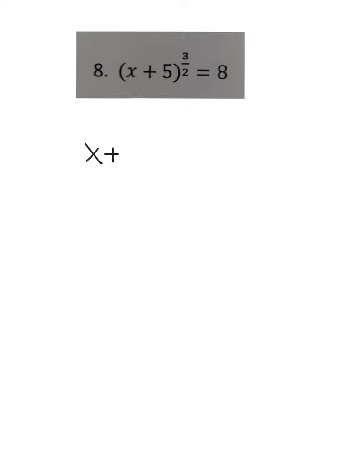So I'm just going to rewrite this. So x plus 5 to the 3/2 power equals 8. Okay, so let's just think of the laws of solving for x. You always have to get rid of whatever's attached to it, correct? Well, I know I have to get rid of this 5, and I know I'm eventually going to subtract 5, but I can't do it right now because it's tied into this exponent. So we have to get rid of this exponent. And you should remember, when we want to get rid of an exponent, all we do is multiply by its reciprocal. But since it's an exponent, when I multiply over here with the 8, I'm going to keep it as an exponent.